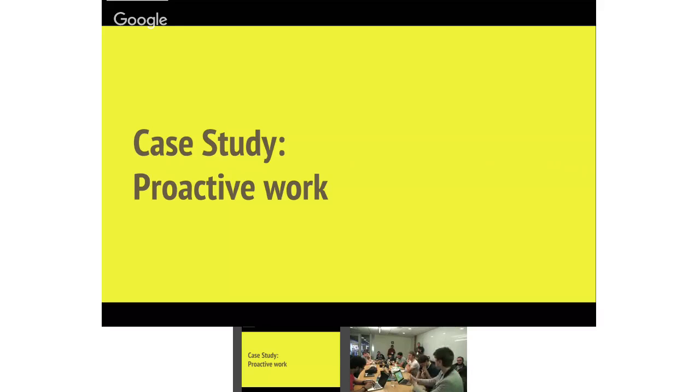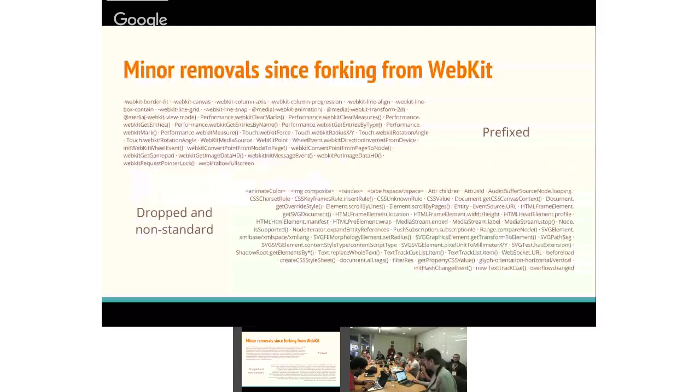But those cases are also going to be the ones that are harder to fix, just naturally. And so there is a lot of work that we can do proactively to fix stuff before it becomes a problem. So since the fork from WebKit, there's been a bit of this. I wouldn't say it's a huge success, but still a bit of it. We've removed a bunch of prefix APIs and also some stuff that isn't in the spec anymore, or perhaps never was in the spec.